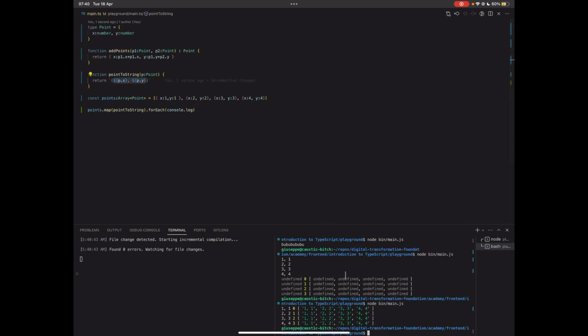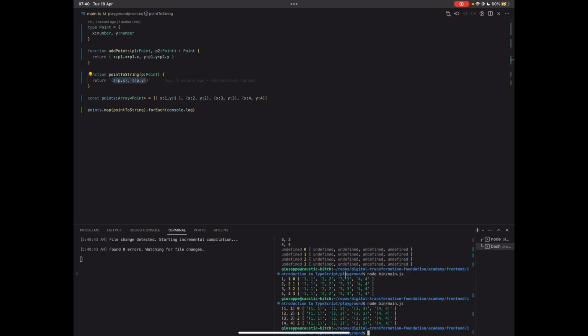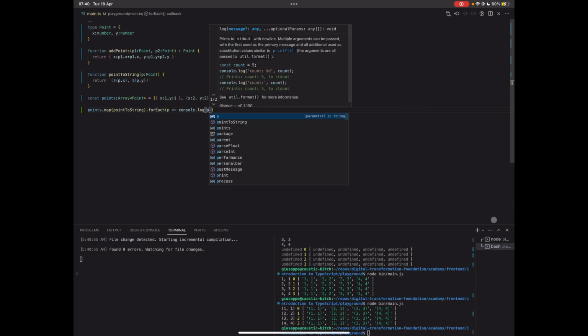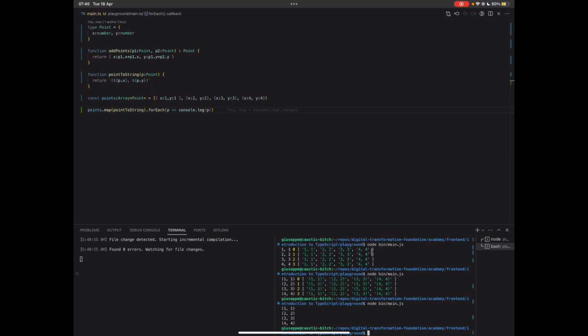I'm wondering now why it is looking so ugly. So let's make it a little bit more explicit. We want to just print the point itself. Let's not rely on whichever arguments console.log is picking from for each, because for each passes some arguments that you may ignore in the callback, and log is actually picking up on those arguments, like the index of the element and the context, which is the whole array. So let's keep it clean. Yes, this is much better. Okay, there we go. Now this little program works.